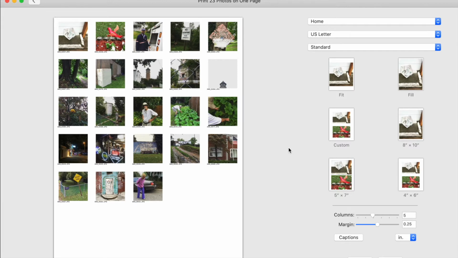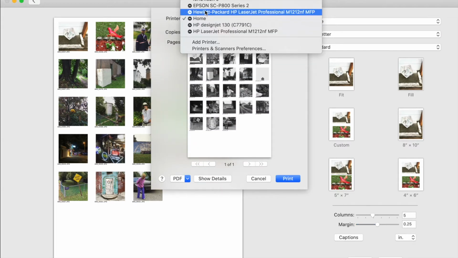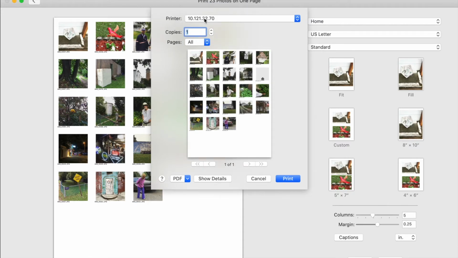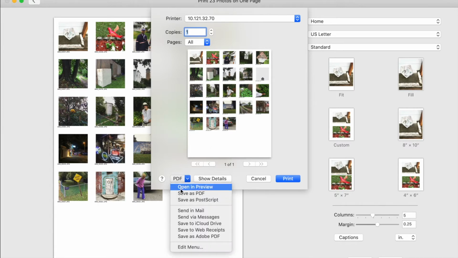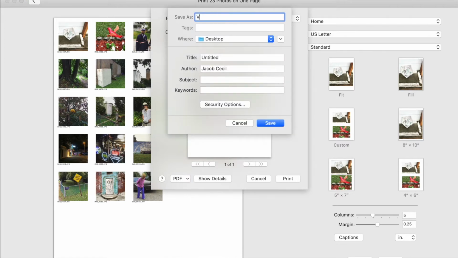Now, the one thing that you do have to have is, in order for it to generate a color output, in this case, we're just going to make a PDF of it. We're not actually physically printing. I'm going to go to print. I have to have had a color printer at some point connected to my computer. So this printer is a color printer, so it generates a color image that I'm then going to click on PDF, save as PDF. This is my Voyages contact sheet, Cecil, and save.